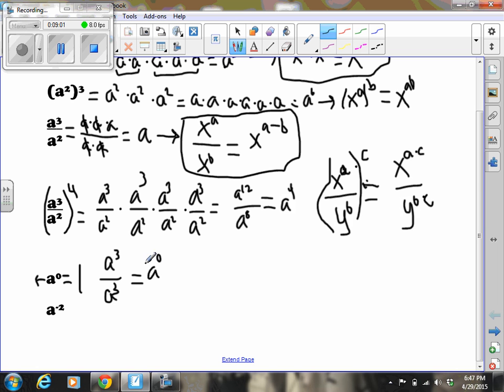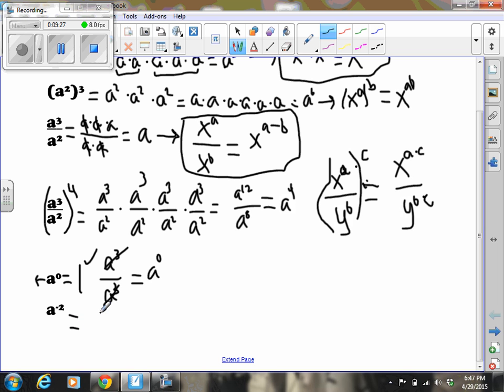So if I think about the kind of problem that would have come before a to the 0, for me to get an answer of a to the 0, doesn't it make perfect sense that those 2 terms would have had to divide each other out for me to end up with a power of 0? Therefore, it makes sense why our answer to the 0 power is always 1, because this quantity had to begin being something divided by itself.